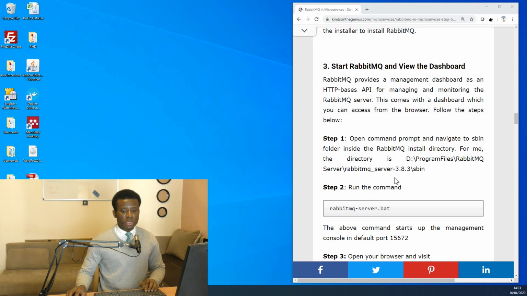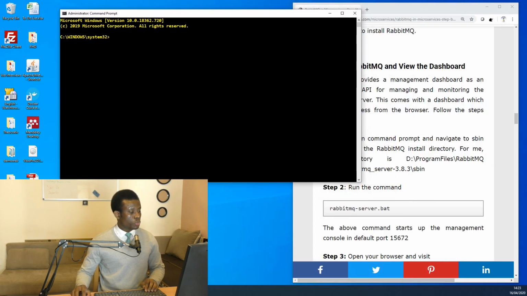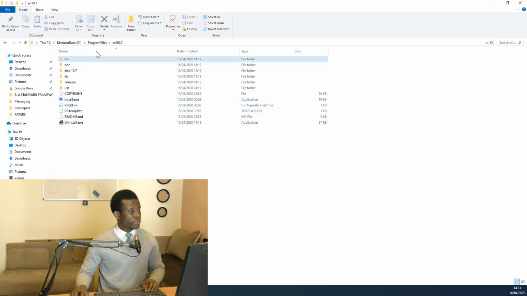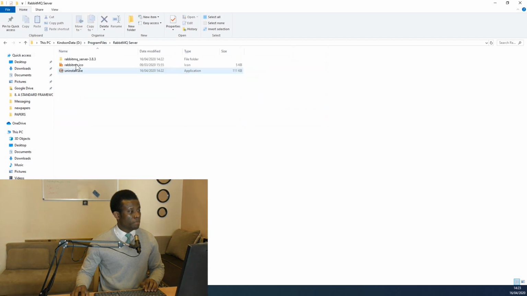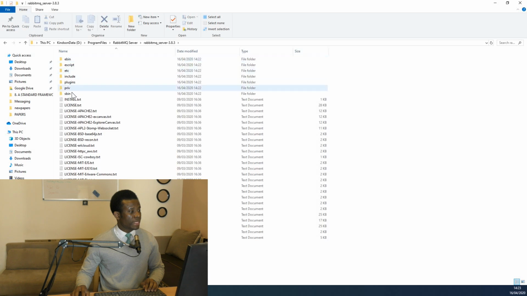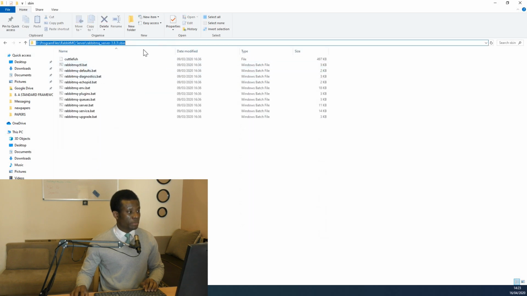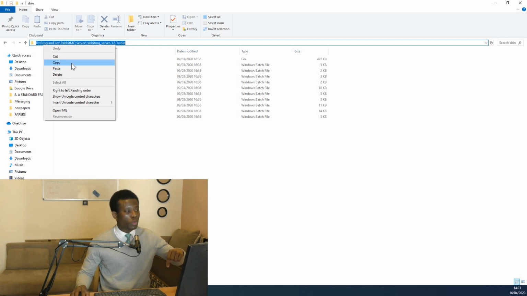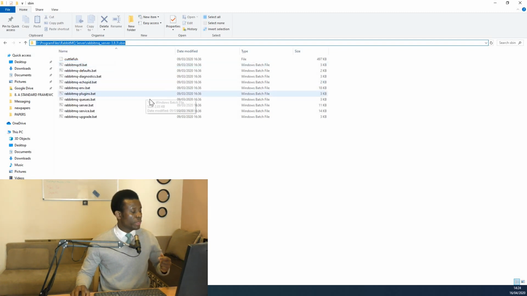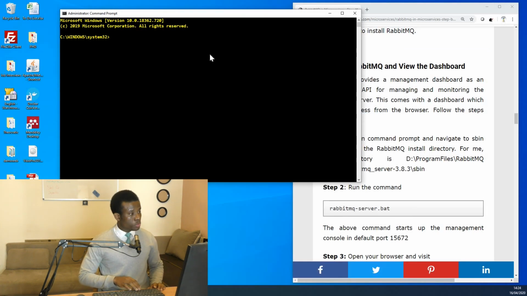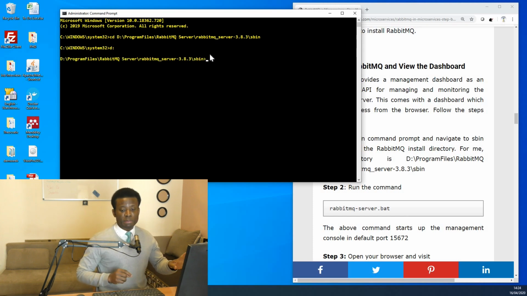Yes. Now in the command prompt, we need to go to where we installed RabbitMQ. You can see RabbitMQ server here. And right here, open the sbin and then take the directory, because we actually need to navigate into this sbin directory. That is where we have the RabbitMQ executable files. So I'm going to say cd and to this place. For some reason it doesn't go until you type d. If you know the solution to this, please let me know. So we are in this place now.